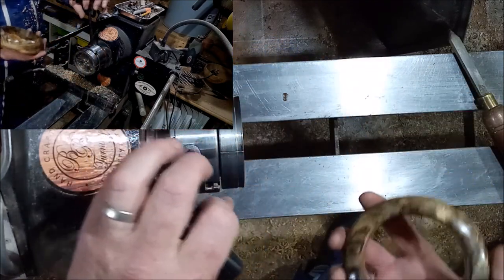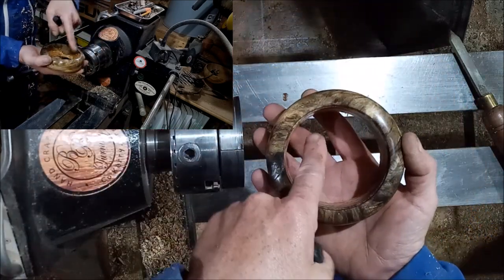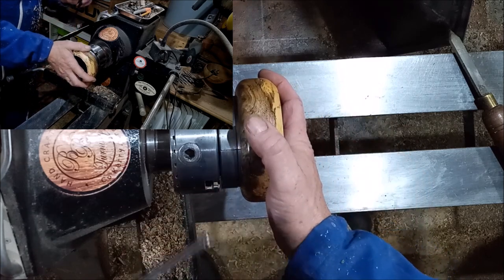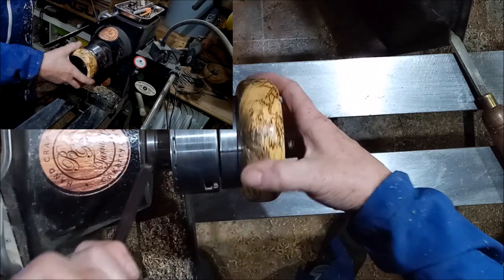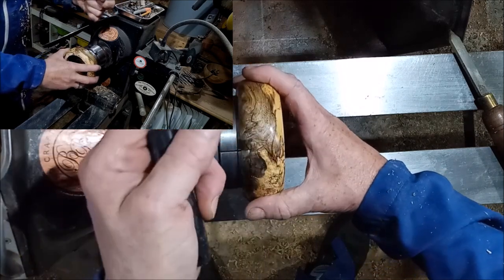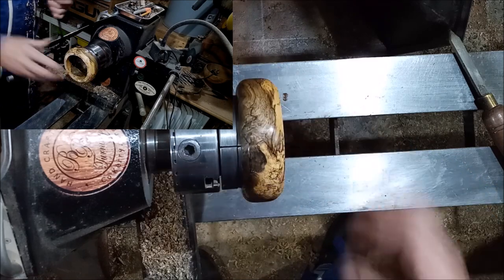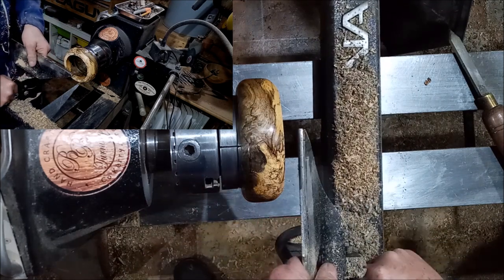Now I thought I'd better show you this. When you're putting the truck on, what you're aiming for is you want the front part of the truck resting on that edge and the jaws of the truck hitting the outside there. Sometimes it works out just nicely like that one. Sometimes it can be a bit fiddly. But you've got to remember not to put too much pressure on it, because it's not exactly held on too well.